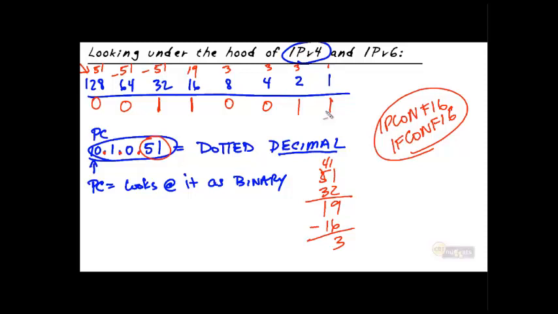So I want you to have that skill. At this moment, I'll just be straight up with you. This is just a parlor trick until I share with you how you're really going to use this. And you're going to use it to figure out what the heck is going on in your network. It's going to be an important skill to have. So you've got your homework assignment. Make sure you do it. Take your IP address that you have and convert the decimal number into binary.